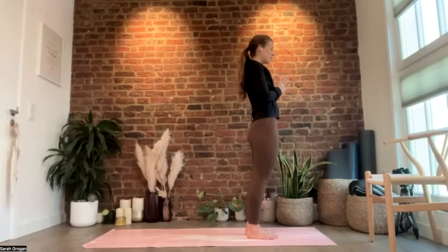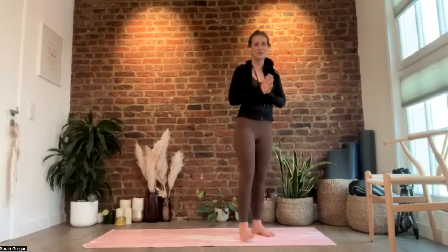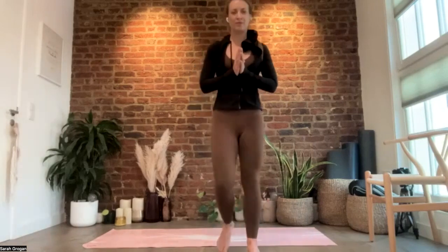Close your eyes. Transfer the weight into the right foot. Hike the left hip so you're hovering your left foot about an inch off the floor. Now do this with your eyes closed for three, two, one. Good. Slowly place the left foot down.